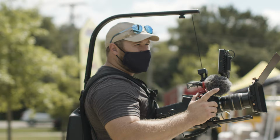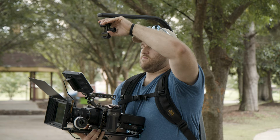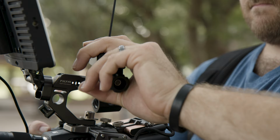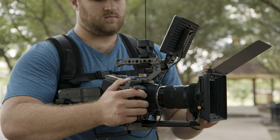I ended up giving this camera to my assistant who has never really operated a cinema camera before, and he was able to get some spectacular shots with ease. Somebody who's never really played with a camera was able to do great things just because of the EasyRig. He talked to me and he was like, bro, this is a game changer because I can just sit here and pan and tilt and get the shots that I want without having to worry about, is my footage too shaky? Can I even hold and stabilize this camera?